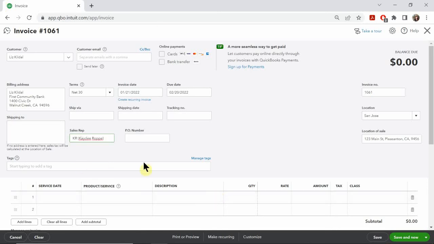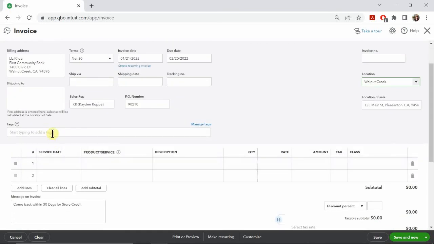And then purchase order number is 90210. No invoice number because she has a purchase order number, and it's for the Walnut Creek location.